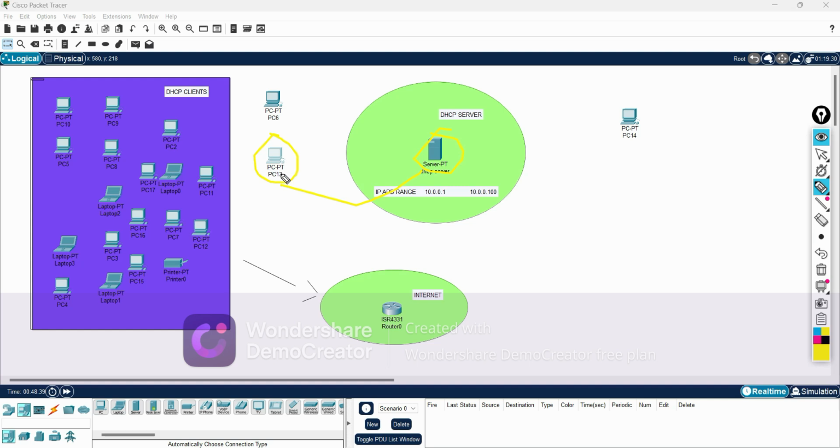Here from PC3 it will send the discover message. DHCP server will offer the IP address to this particular device, and again it will request that IP address. Okay, please assign that IP address to me, and again it will give the acknowledgement.